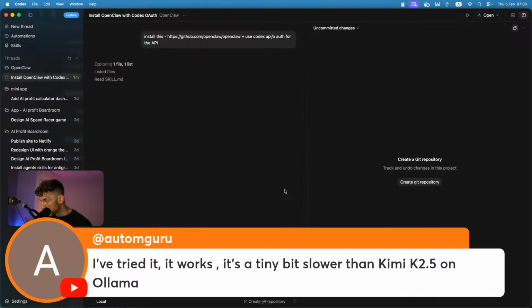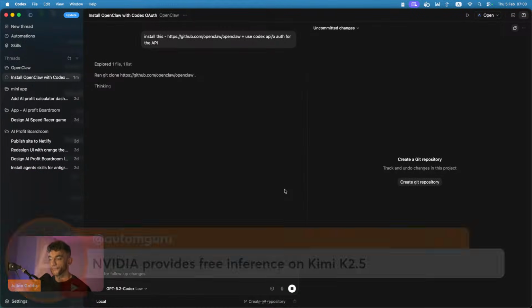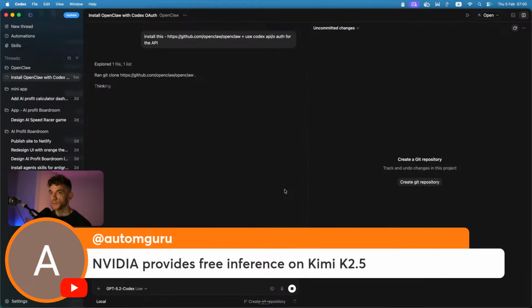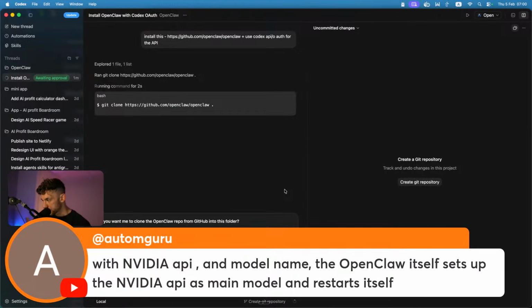What else we got here? NVIDIA provides a free inference model. I saw that for NVIDIA, but number one, you have to get verified. And number two, I saw that a lot of people were saying the API with Kimi K 2.5 on NVIDIA, if you get an API key, is really, really slow because there'll be like 50 requests before someone actually creates it. So I've heard that it's quite slow. That's why I didn't recommend it today.